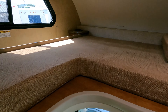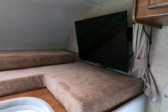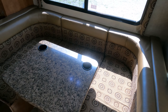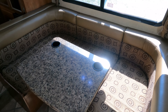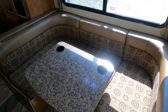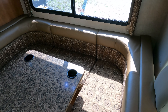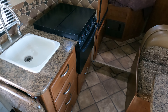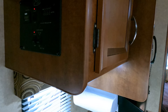Got a full-size bed up top and a TV that swivels out so you can see it from the back bed or from the table. You've got a bigger table booth than most — it's only 40 inches wide but it's about 68 inches long, so two adults can sleep on it depending on size. So you've got a full bed down here, a full bed up top, and a queen bed in the back. Countertops look good.